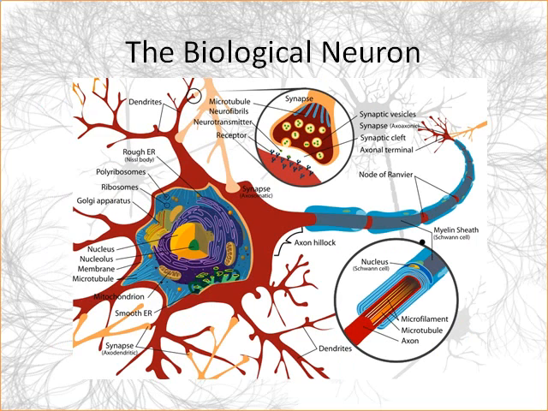The biological neuron itself is incredibly complex, and therefore only a small level of detail will be considered in this presentation. Each neuron has a cell body, or soma, an axon, and dendrites. Dendrites receive signals in the form of neurotransmitters from other neural cells. These signals are then transmitted through the soma to the axon, where they're sent out as an electrochemical potential to the end of the synapses on the neuron.